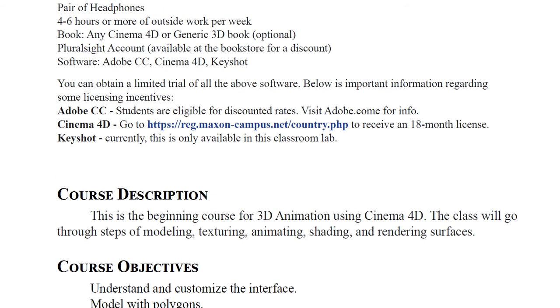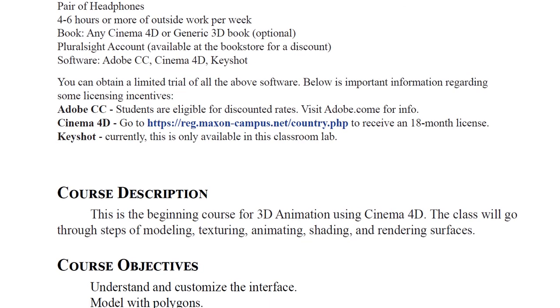Sweet. Software. We'll be using Adobe CC, Cinema 4D, and a software called Keyshot. You do not need any of these software at home as long as you can get to lab to do stuff, okay? So most people cannot finish every single thing in class. So make sure you can get to lab or make sure you have the stuff at home. If you're not familiar with it, Adobe CC, you can get it for $20 a month. You can get every software package they make. And they have some pretty awesome stuff they've come out with just in the latest version. We are on release 2018 of Adobe. So make sure you're up to date. They don't go back. They can go forward.